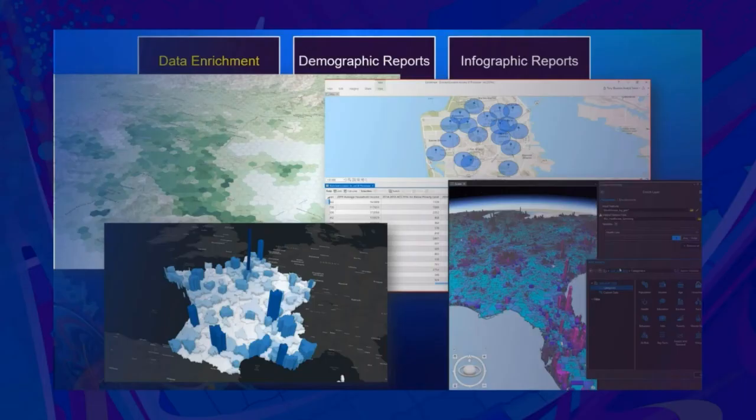The last thing I want to say here is that while there are a lot of examples on the screen showing enriched data in the context of a map, I want to make sure you understand that data enrichment can definitely work without a map as well. For example, when simply enriching a table of addresses or lat-long coordinates with additional columns of data.